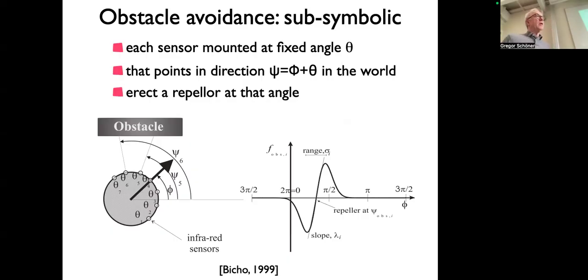So here, just to make this idea a little bit more concrete, we actually have 7 sensors in this instance, and we'll go through this picture several times. Now we're just looking at one contribution, let's say, of one of those sensors. I don't know which sensor it is. It doesn't say that. And again, remember they have 3 parameters. One parameter is where the zero crossing is. That will be, again, this angle under which it is pointing. Let's say it's the sensor here, the direction to which it is pointing from the world axis.